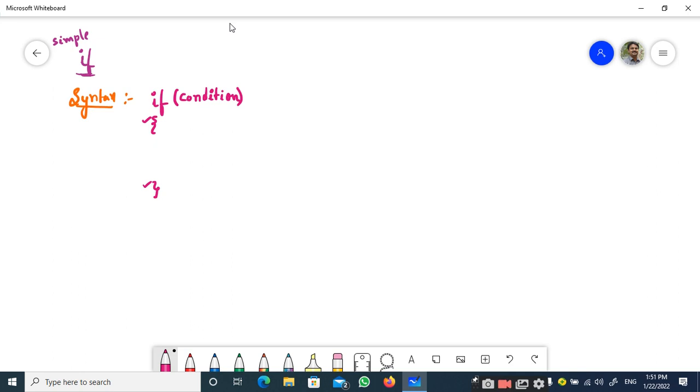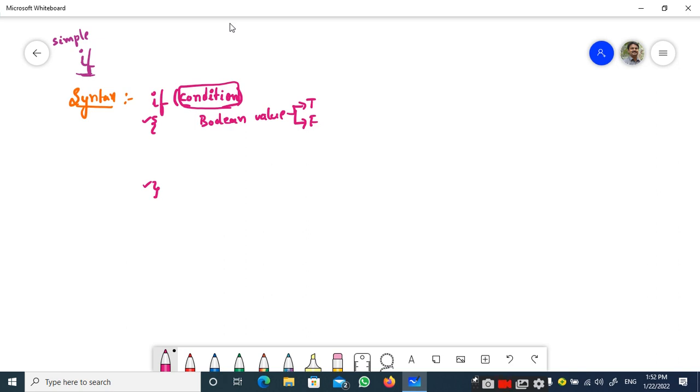And let me discuss something about this condition. The condition specifies a Boolean value. So whatever you specify here as the condition, it should evaluate to a Boolean value. That means either it has to be true or it has to be false. So you may get a doubt: what are the different types of expressions we can take under these conditional statements?